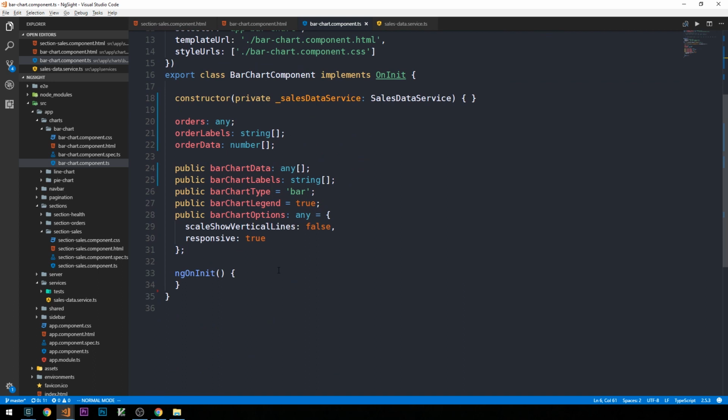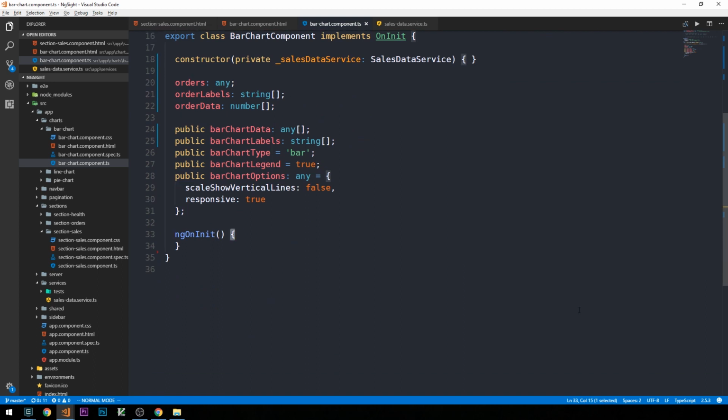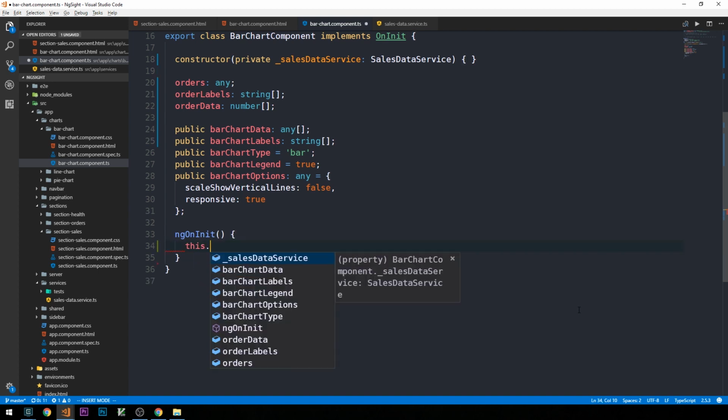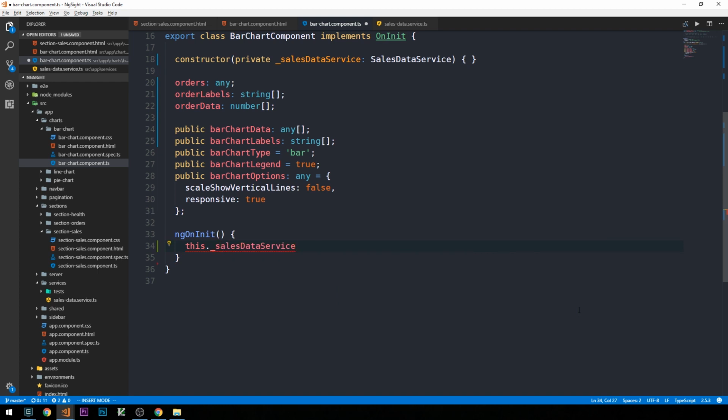So let's head back down into our ngOnInit method, and here we'll invoke our sales data service to retrieve some data from our API. So we can call upon it with this.salesDataService, and we have our getOrders method. And if you recall, getOrders takes a page index and a page size as arguments. So we're going to get the first page of 100 orders, and by default our API returns orders by order placed date descending, so this will be the most recent 100 orders from our system.